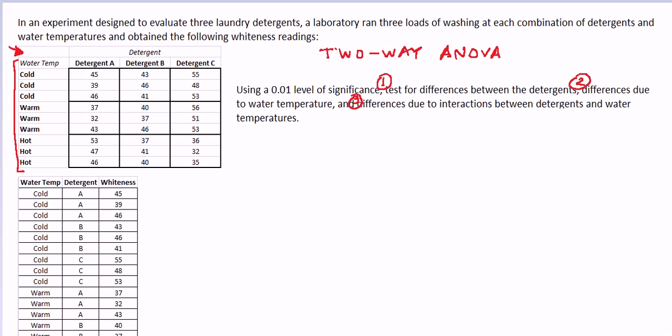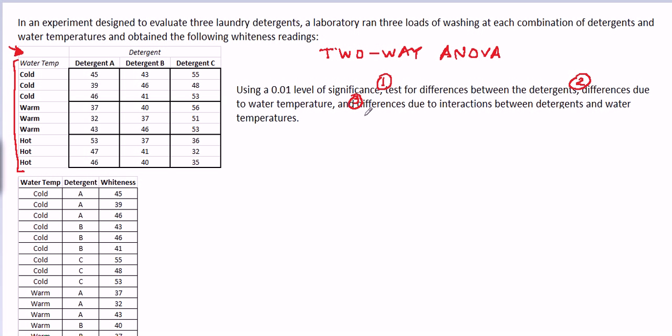Hi guys, welcome back. This is part 2 of the Two-Way ANOVA laundry detergent example we started. In this video I'm going to jump right into the hypothesis test. Now there's 3 things they want us to test in this experiment. They seem like natural things to test given our data, okay? And they seem somewhat interesting as well.